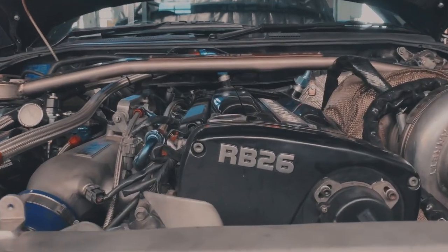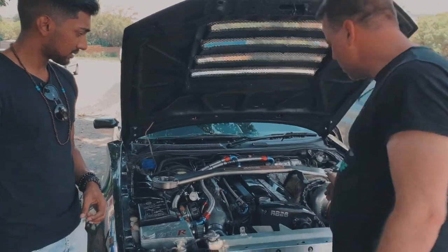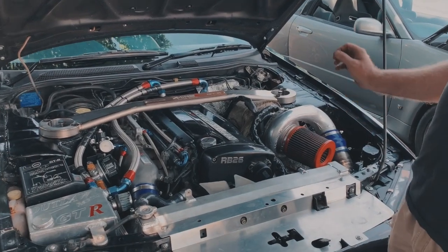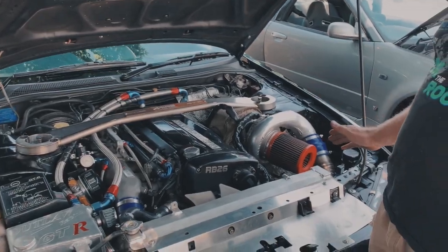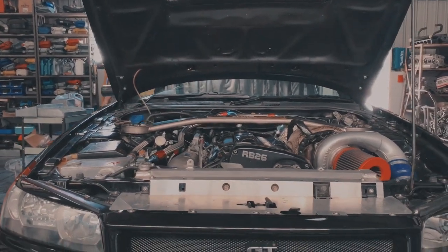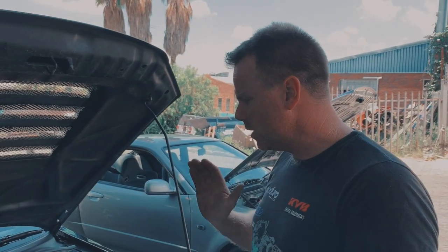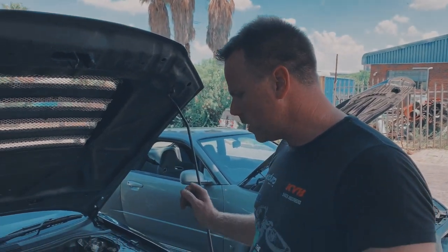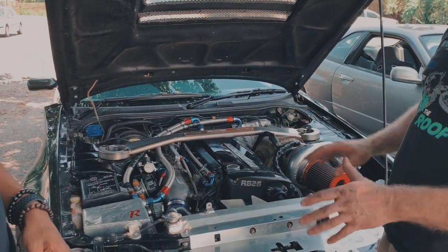We make components like the radiators, the intercoolers, the catch cans, the turbo manifolds, the boost pipes, the exhaust, all hand fabrication. We obviously make and machine all the little bits and pieces that go hand in hand with that. We make our own and manufacture in-house components for RB series engines, like our billet main bearing caps, our bed plate that we manufacture in-house, our own design oil pumps. We make quite a few components for these engines. So there's a hell of a lot of machining and fabrication that goes into builds like that.